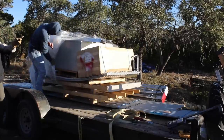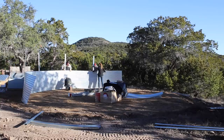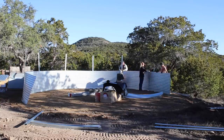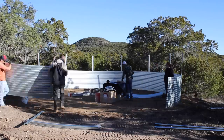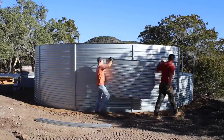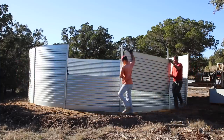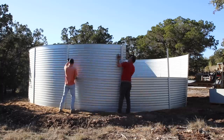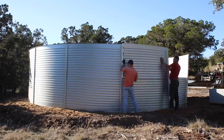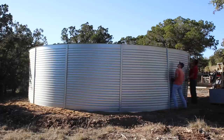This bundle on the trailer is not only my 30,000-gallon tank but also all of the fittings, pump, liner, and hardware to complete it. This is a Pioneer metal tank that will get a plastic liner inside of it. There are a few choices on tank materials: plastic, metal, or even concrete. Pioneer has been making and improving tanks for this purpose for over 30 years, so they know what works and what doesn't. The guys started building up the tank by joining the bottom panels together with vertical bolt strips, then repeated the same process on the top. To give you some scale, the diameter of this tank is 26 feet and it's seven feet tall — it's not a swimming pool, but it's large enough to be one.